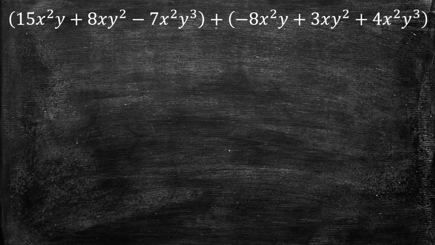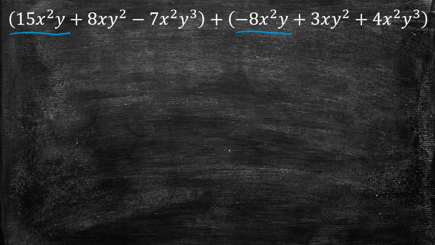Example number 3. So we have the polynomial over here on the left-hand side being added to the polynomial there on the right-hand side. And when you're looking at this, you see that there's a lot of different kind of variables, but all we got to do is take it one step at a time. So let's look at the first number here, 15x squared y. So we need x squared and 1y so we can add a number together. And if we look on the right-hand side, we see that there's another term that has x squared y. Therefore, we can add these together.